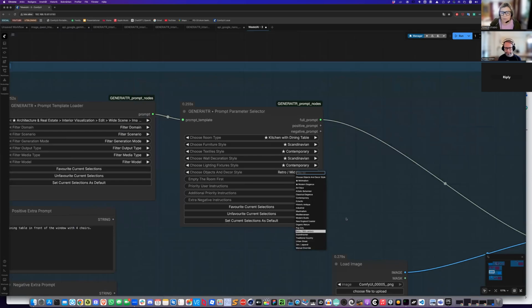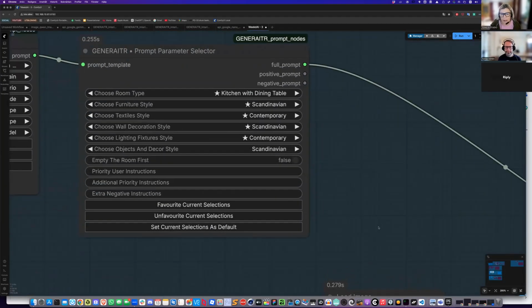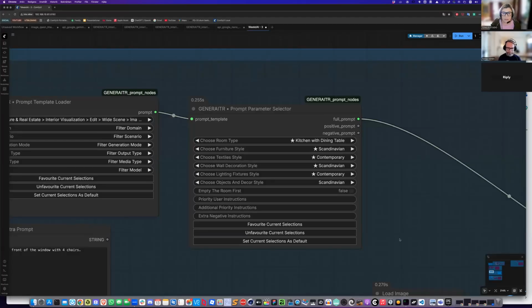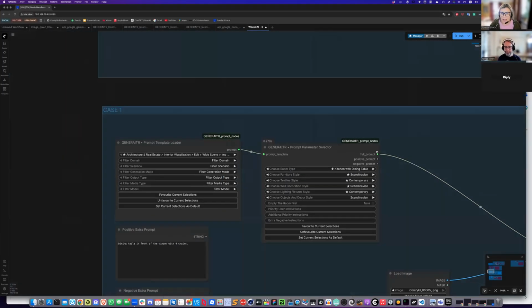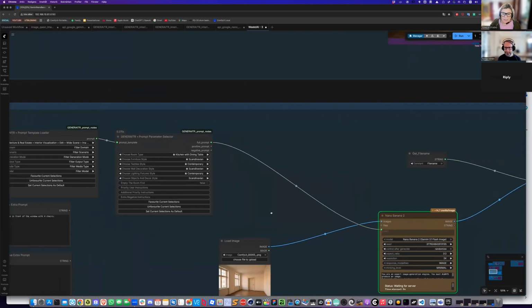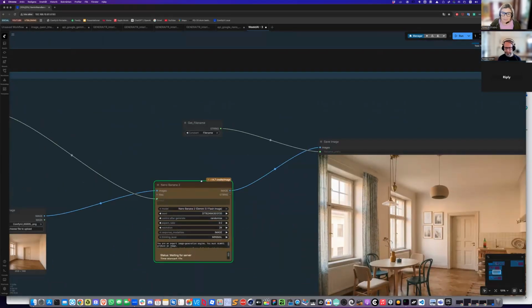So we have two different styles that we are combining. So it's more of a balanced mix, but contemporary with Scandinavian is not typical. I think the typical choice would have been Scandinavian with minimalism and Japandi, something very minimalistic. But here we go. Let's see if it adds some color at least to the kitchen.